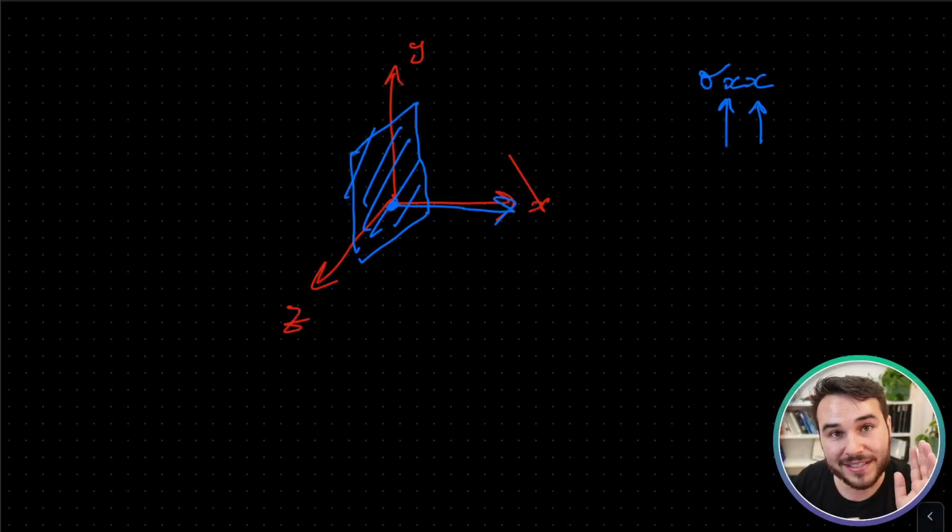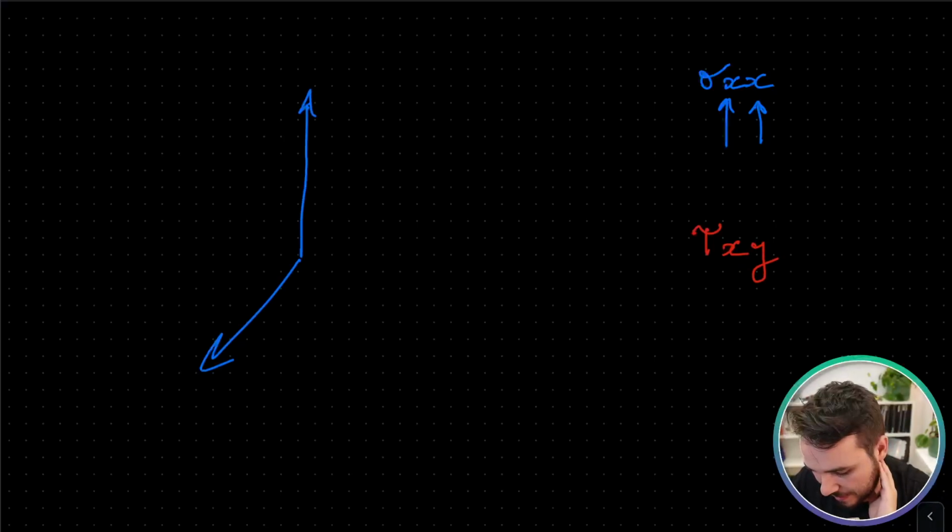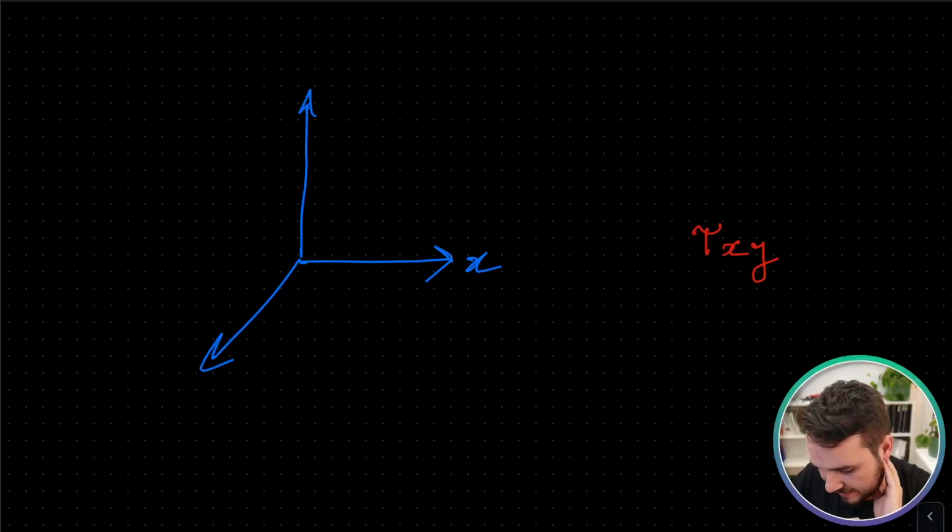All of the normal stresses, in fact, work this way. They're basically just aligned with the axes of your coordinate system. Where it starts to get complicated is when you're talking about shear stresses. So let's try a shear stress. What if we say, instead of sigma xx, let's say tau xy. And I'll draw a coordinate system in blue this time so that my shear stress sticks out differently. And I'll rub this out just so there's no confusion. And that coordinate system again is going to be x, y, z.